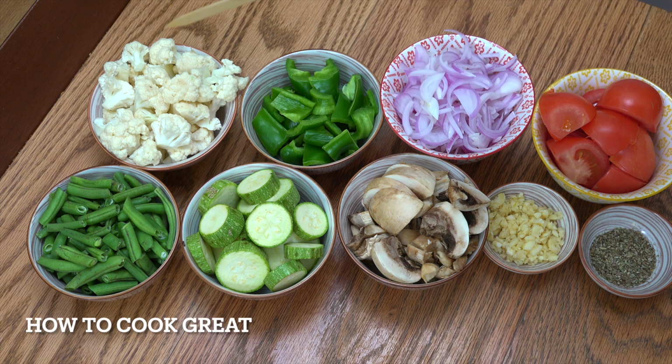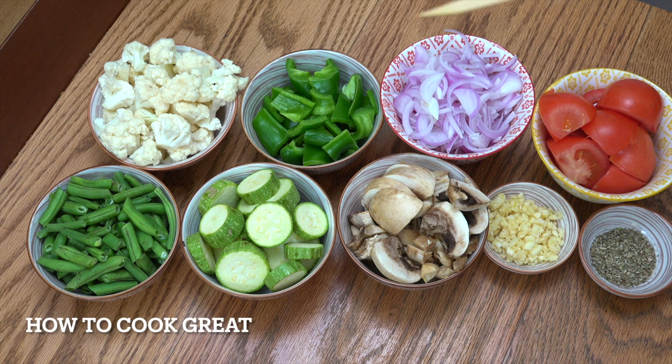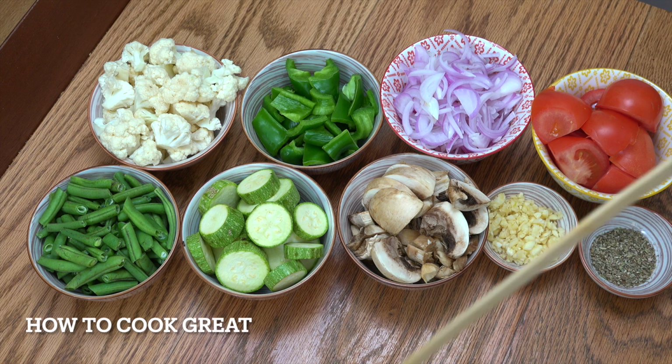I've got, you can see, roughly equal amounts of vegetables here. Eggplants would work really nicely in here, celery, maybe some carrots. Like I say, up to you. I'm going with these guys. We've probably got there 3 cups of each vegetable. And these tomatoes are cut nice and chunky. Very simply, we're going to get this in a baking tray with some olive oil and salt and pepper.